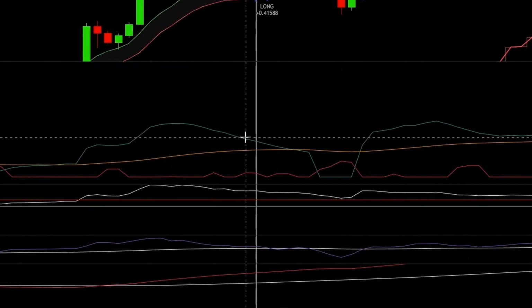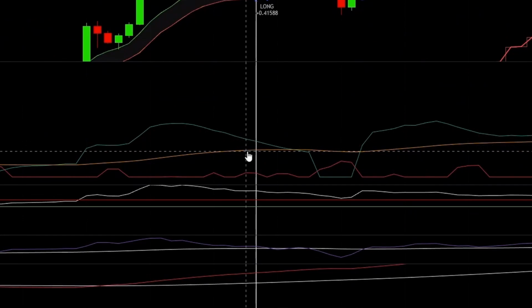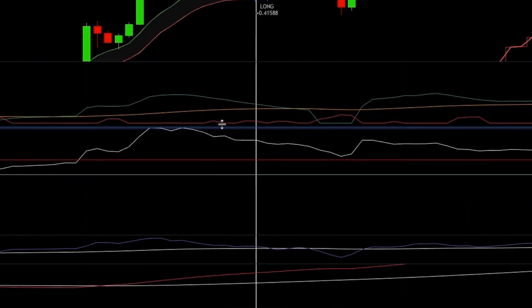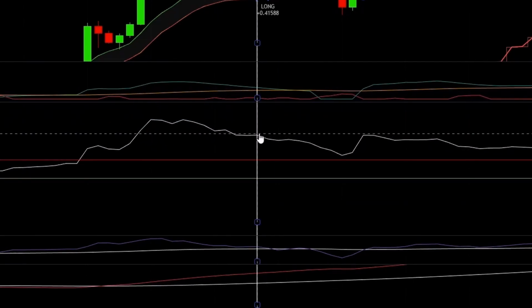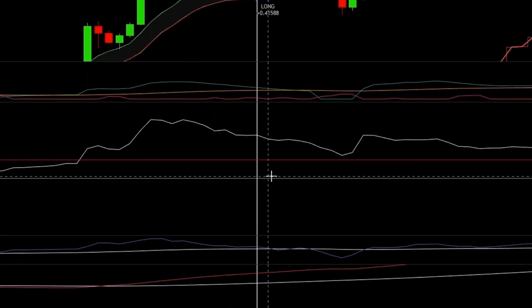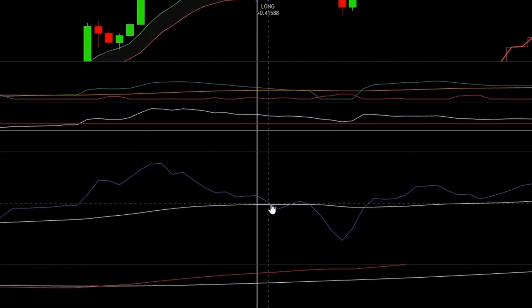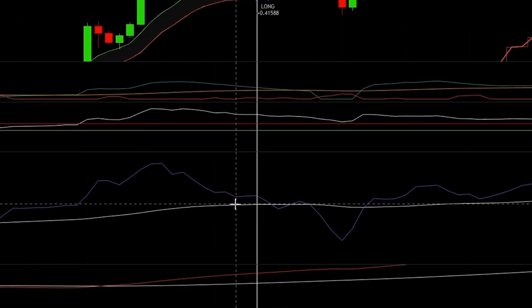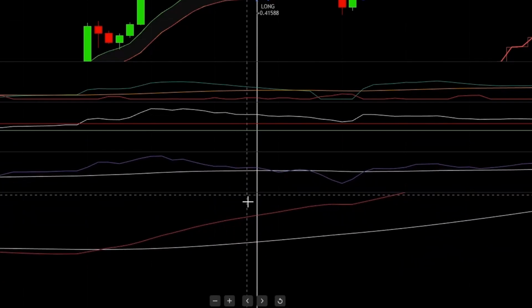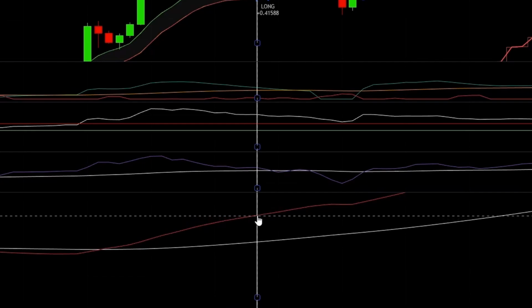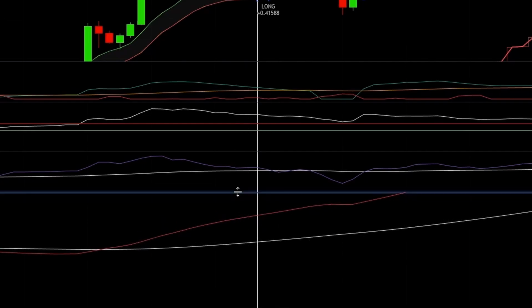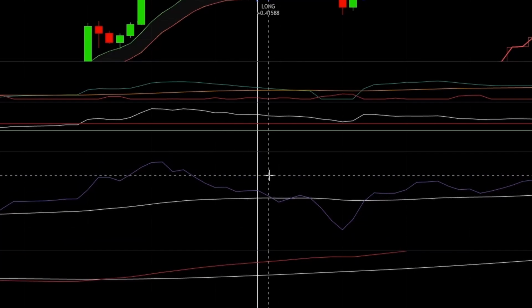First, on the Andean, this time the green line should be above both the yellow and the red line, and that's the case right here. The CCI line needs to close above the 25 level, which is this green line right here. On the MFI with an EMA, now we are looking for the opposite, so the MFI needs to be above the MFI based EMA. And the ADX line again needs to be above the ADX based EMA. This confirms the strong trend. This confirms that the money is on the long side.